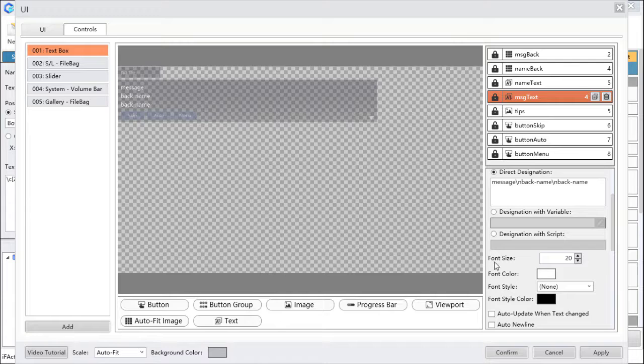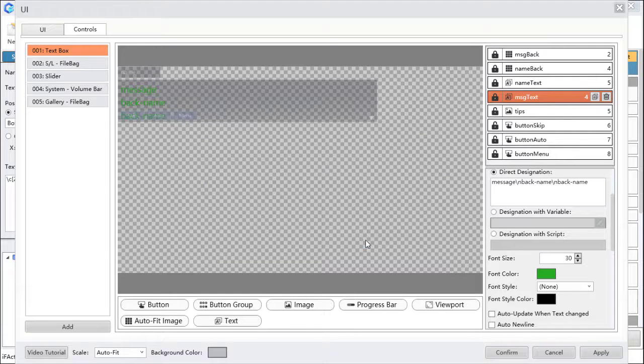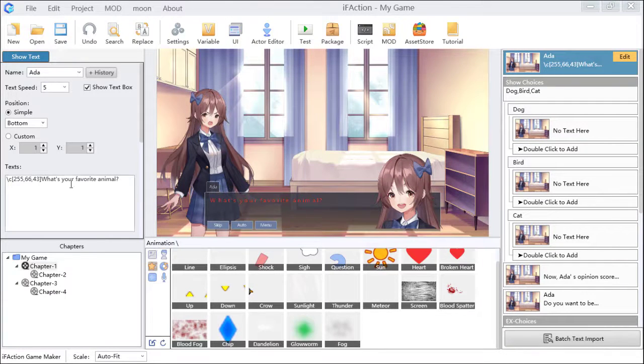Let's find the font size and change it to 30, and okay, apply, and also the font color, maybe change it to green. Okay, confirm. Okay, just click and back, and you should delete the escape character here, and then you can find this change to the green color.